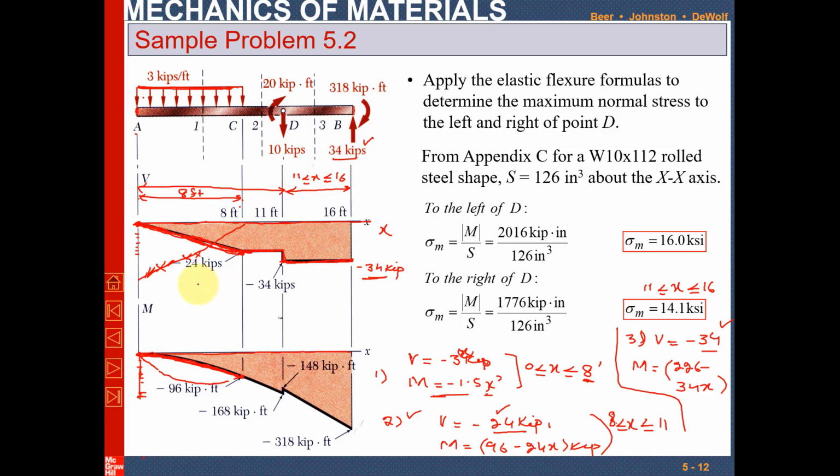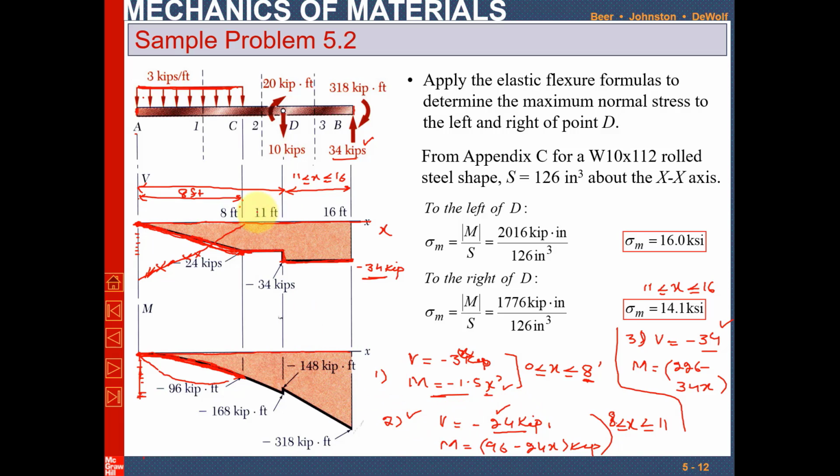Clear? Or if you are confused, you can use this formula. You can put the value of x equal to 1, so at one foot length you will get the value of M. At x equal to 2 you will get another value. So definitely you will join these points and you will curve like this. So this is the bending moment diagram between section A and B, where x is greater than 0 and less than or equal to 8 feet.